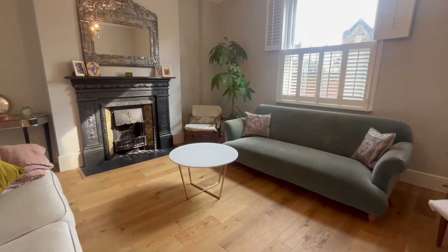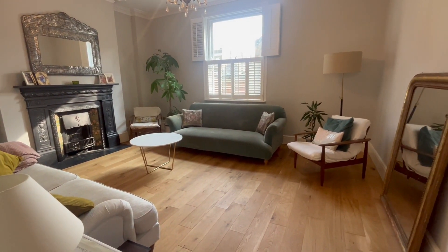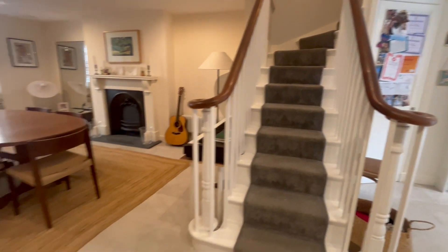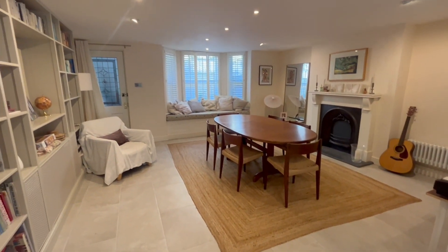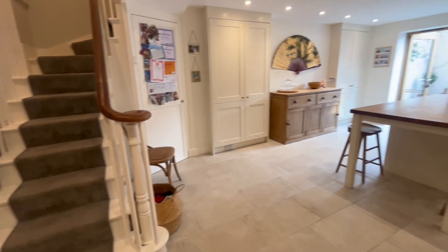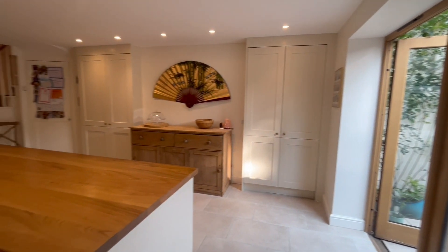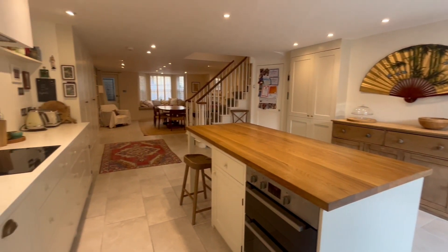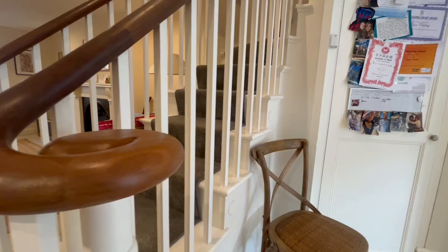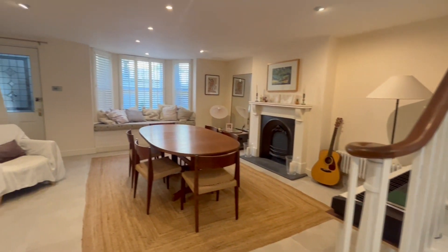The rear reception room is a larger space and works really well as a living room with central fireplace and a continuation of the oak flooring. An ornate central staircase then leads down to the garden level into a glorious 36 foot open plan kitchen diner, which to one side offers a formal dining space, again naturally well lit, with fireplace and bespoke cabinetry. This socially connects into a newly fitted kitchen with central island, perfectly designed to bring family and friends together, with the kitchen units having been repositioned to offer better access out onto the garden.